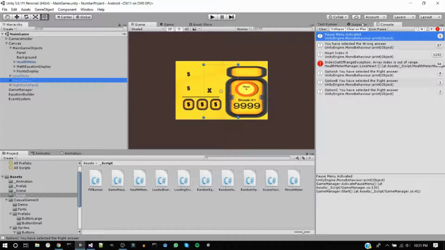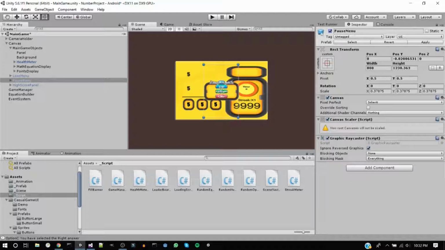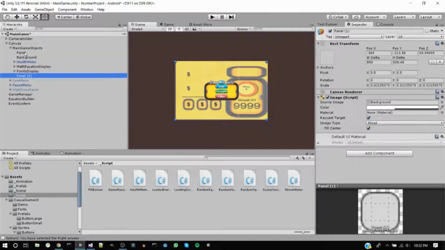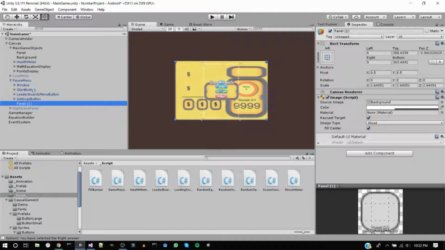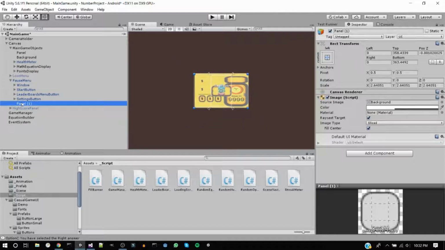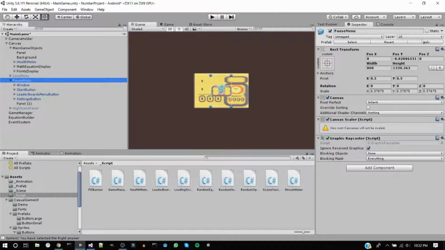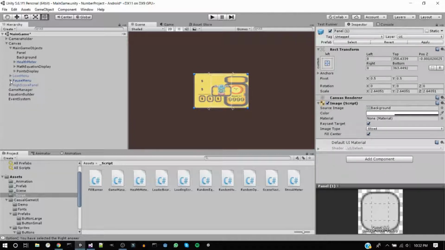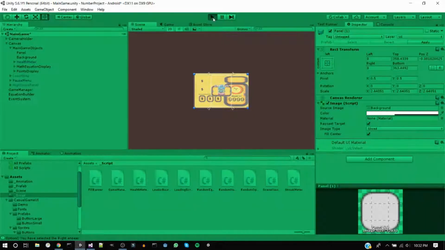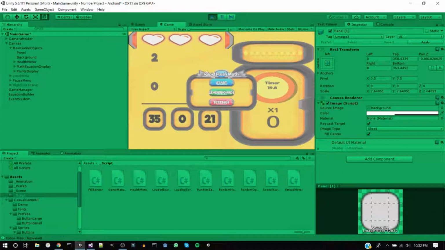This lose menu, set inspector. I can add this panel to it. Now what this panel allows me to do is that because this panel is going to pop up with this pause menu, it shouldn't allow me to click anymore.